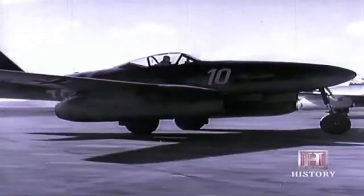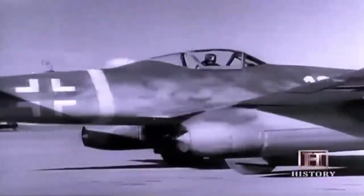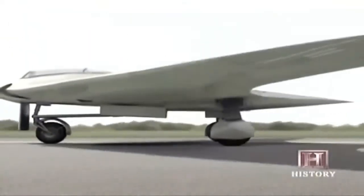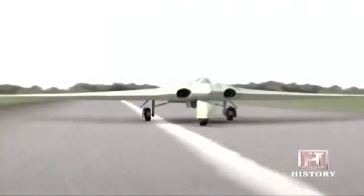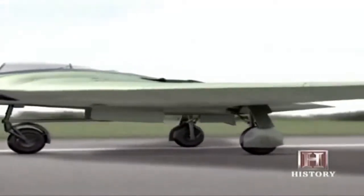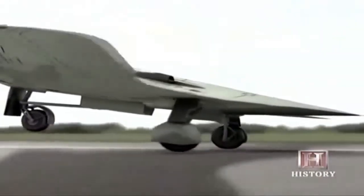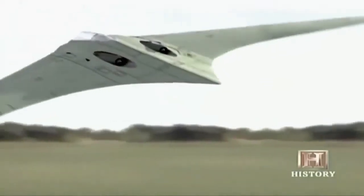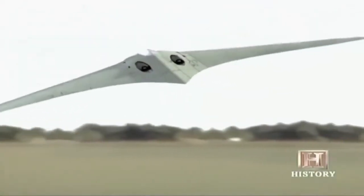This would be powered by the Junkers turbojet engines that were to be fitted to the Me-262. The Horten number 9 was the pinnacle of the brothers' development of the flying wing. And the prototype achieved a speed of something like 500 miles an hour. They had clearly demonstrated that you could build a vehicle with jet engines, that you could fly it, that it had very high speed potential, and so they had really validated the concept.